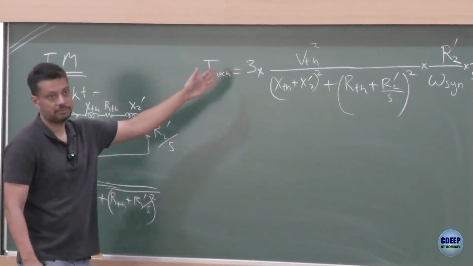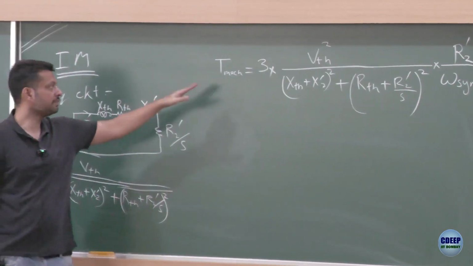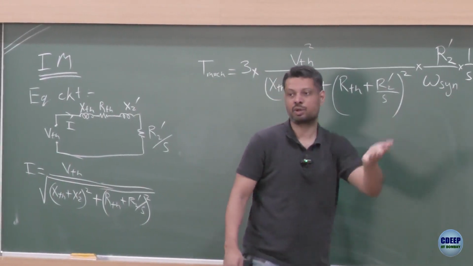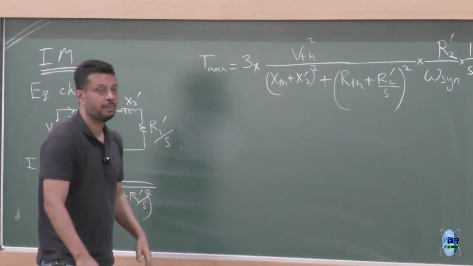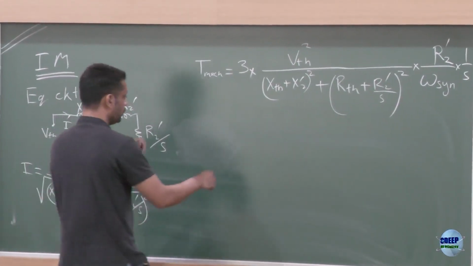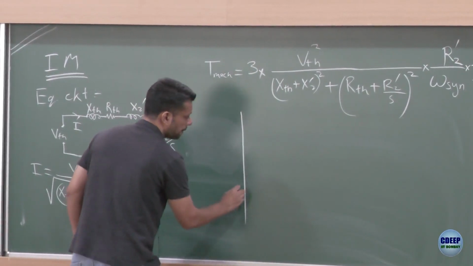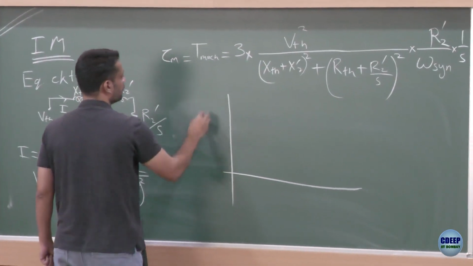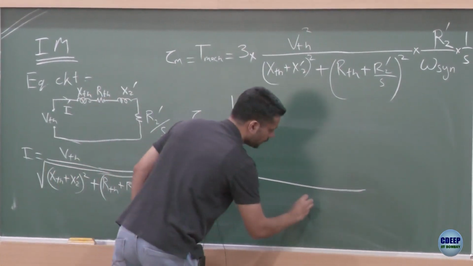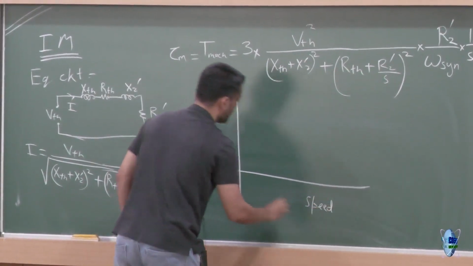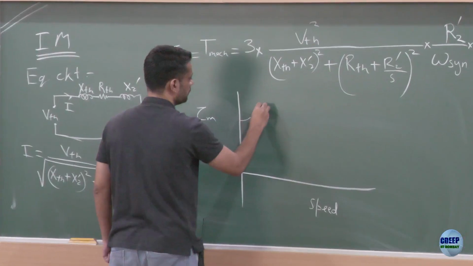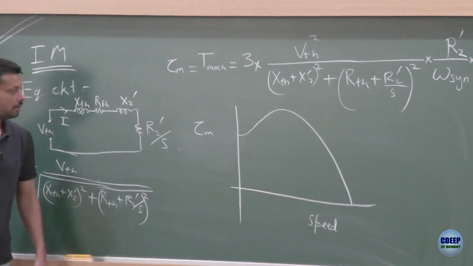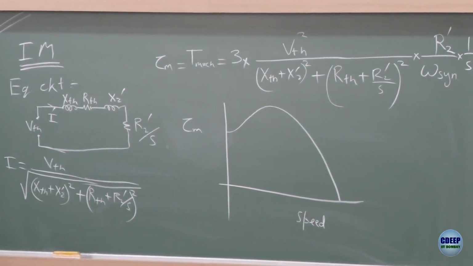And then we saw that this formula you can plot. This gives you the mechanical torque with the slip S, where slip is nothing but synchronous speed minus the actual speed divided by the synchronous speed. So you can plot torque, you can call it tau or T mechanical, whatever. Okay, so far so good.